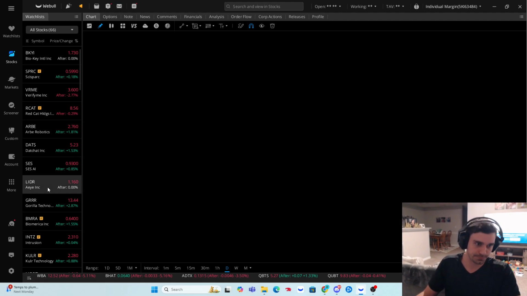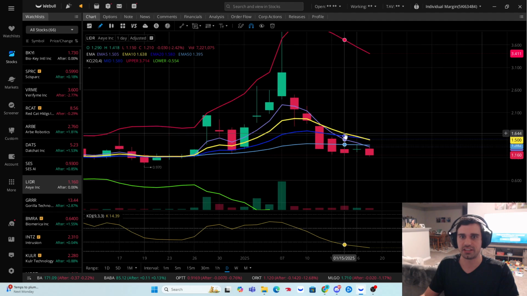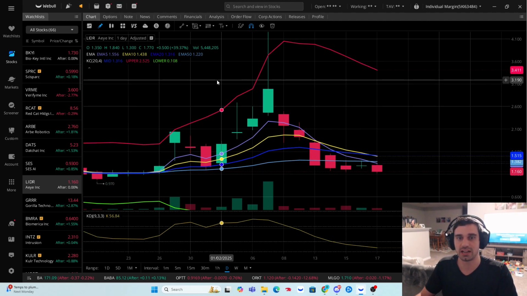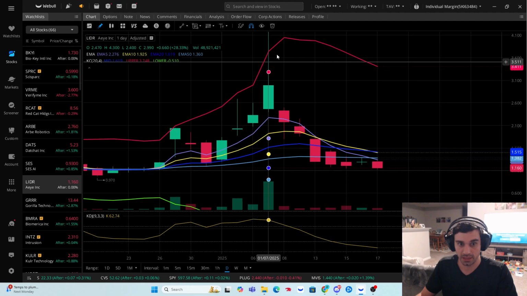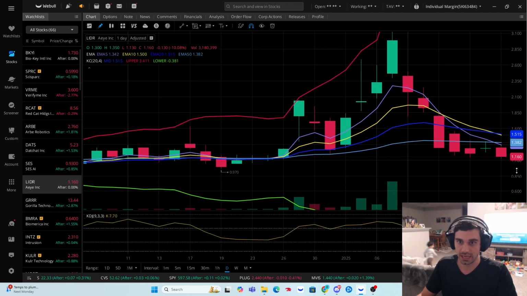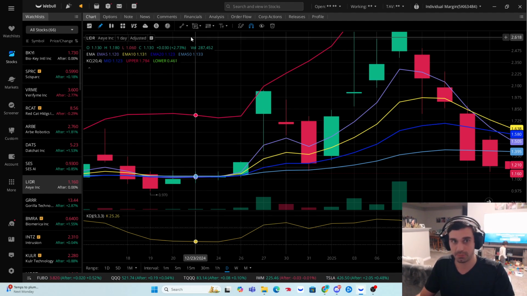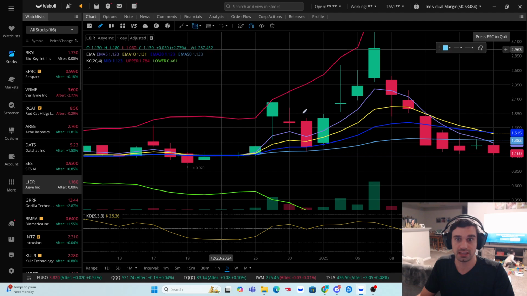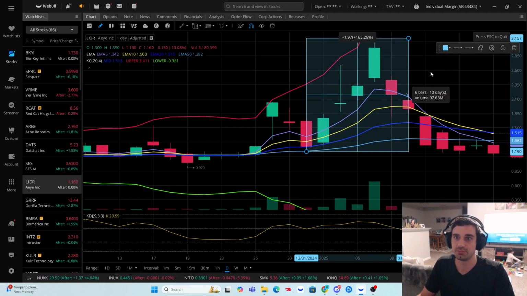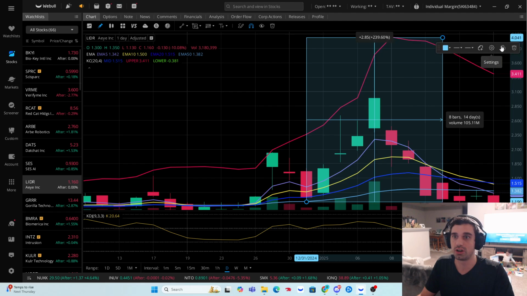So, I showed you guys lighter. Here's an example of why you take those 10%. I took this in the Discord. We had this big move up. EMA 50 was at the bottom. And you can see right here, if you got it on this one, we touched this upper band. This was the big move on the EMA 50 here, right? Massive move. This was an over 200% move.